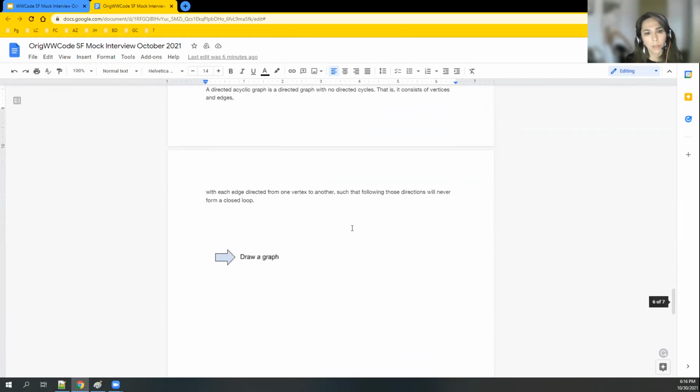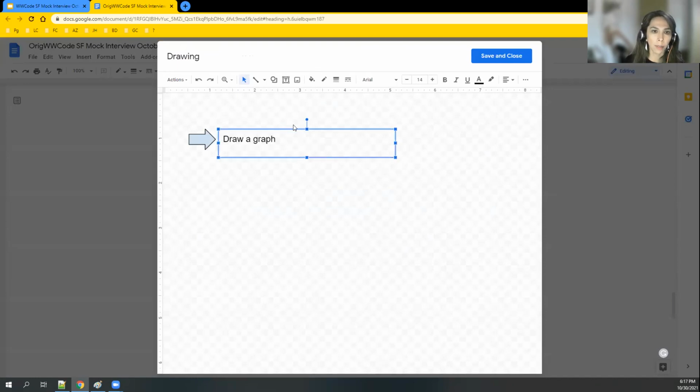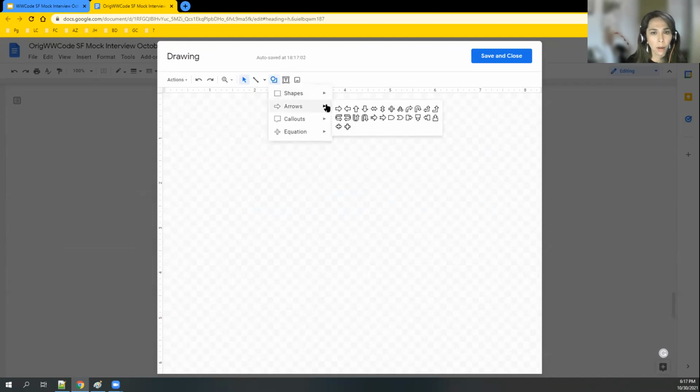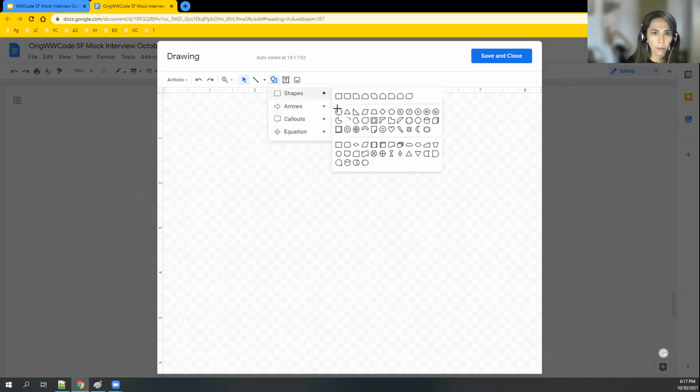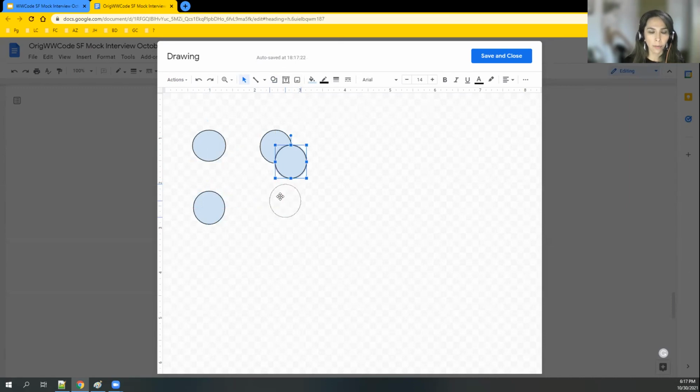So let's try to do one example just to clarify the structure of the problem. I would like to draw a little graph like the one that we have already. I'm going to use four nodes, and go over how they are connected.